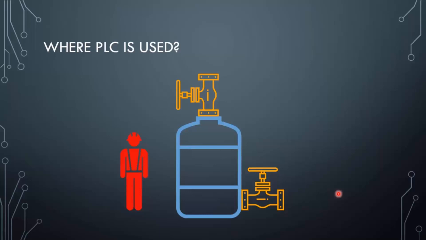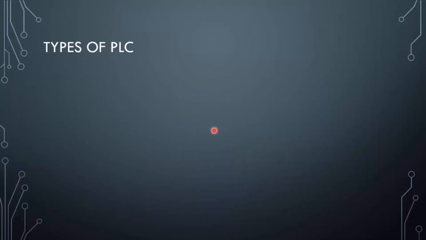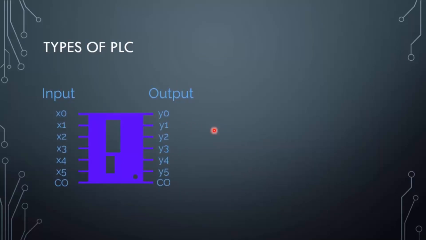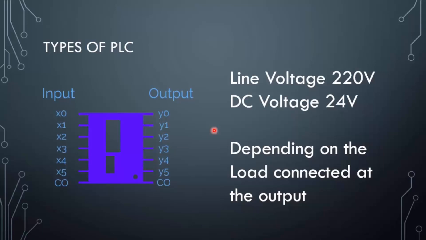This is a simple process, but there are hundreds of thousands of different processes in a factory where PLCs are used for different purposes. There are different types of PLC depending upon the load connected at the output. If we have a heavy load like a three-phase or single-phase motor, we use a PLC that can be operated at line voltage. If we want to run a small load, we use a 24V DC PLC.